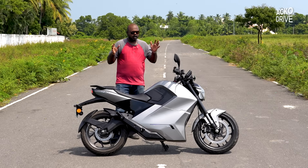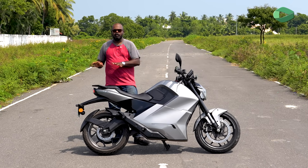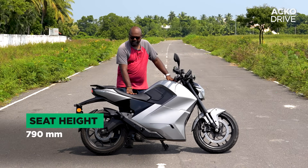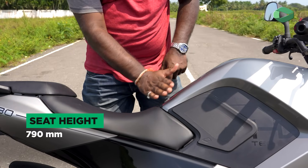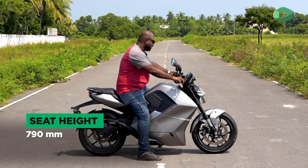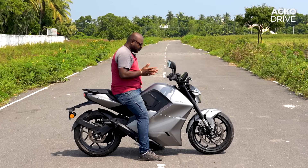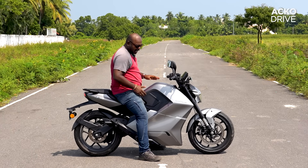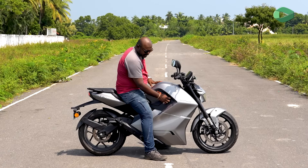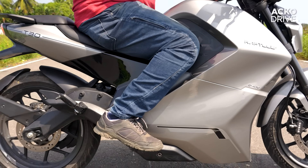Let's check out the ergonomics of the Rapti T30. The seat height is pretty low by any electric two-wheeler or conventional ICE two-wheeler standard — it is 790 mm. As you can see, it has been scooped out so it feels even lower. Once you get on the motorcycle, I am 5'10" and weigh around 100 kg, and I can easily flat foot. The profile of the motorcycle is also narrow. You get a nice tank pad and a cut on the so-called fuel tank, so your legs are very locked in, very perfectly.